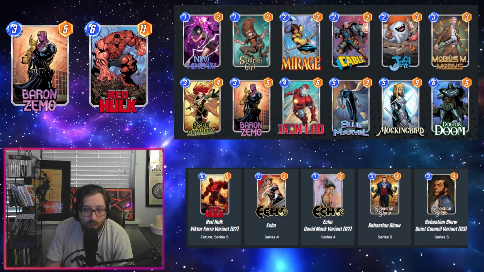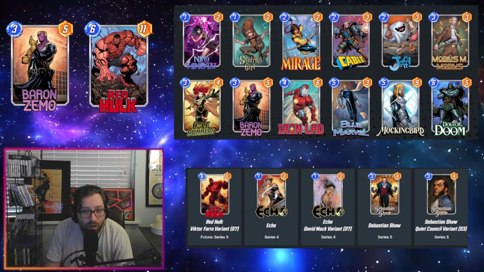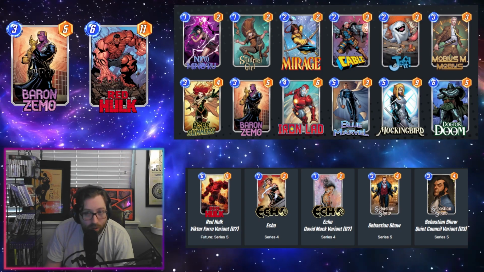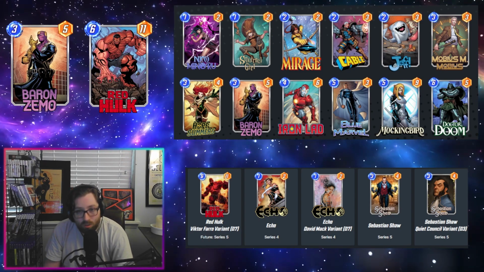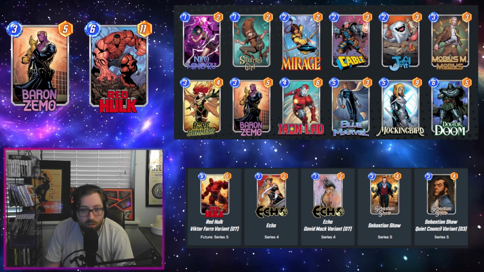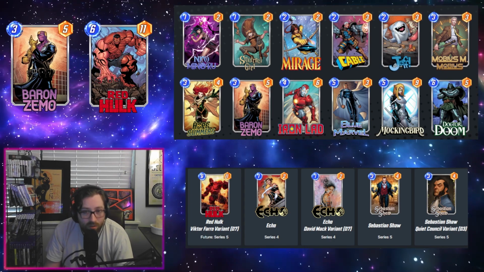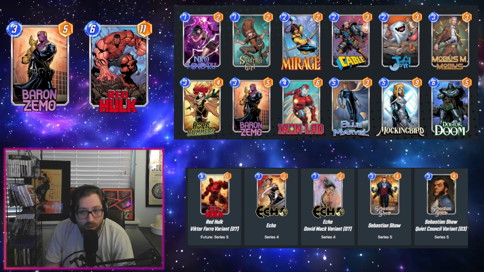So the idea with this one is Zemo is getting us a card from the opponent's deck into play, reduces Mockingbird. We have a few other ways to reduce Mockingbird, such as Squirrel Girl, Cable, which also can help with Zemo by thinning their deck, Mirage, and sometimes Nico. So a lot of ways to reduce Mockingbird here.